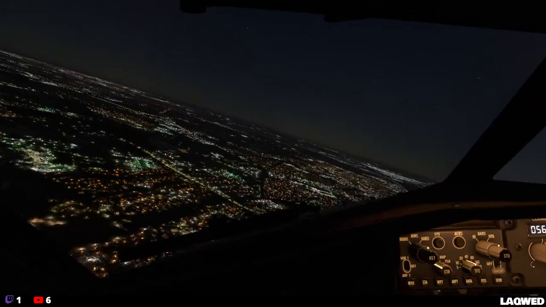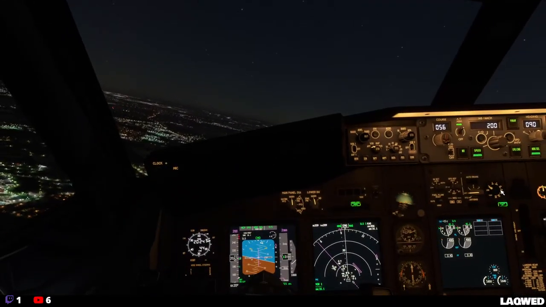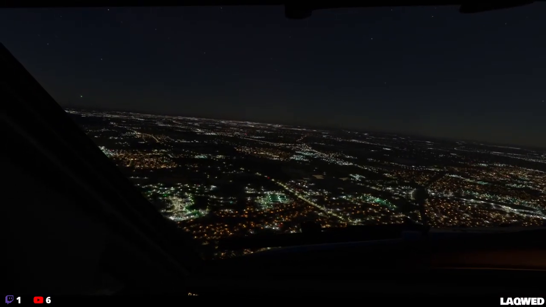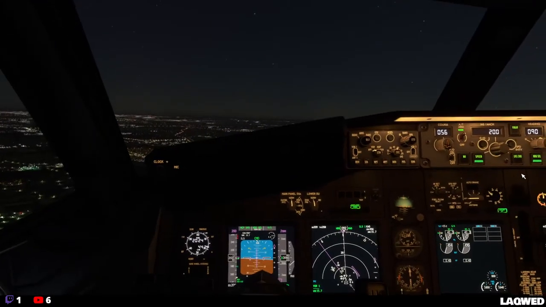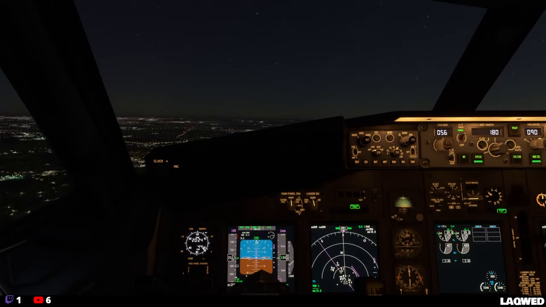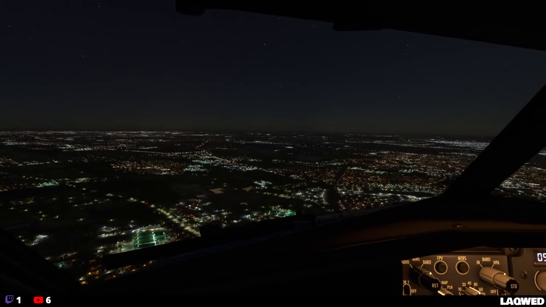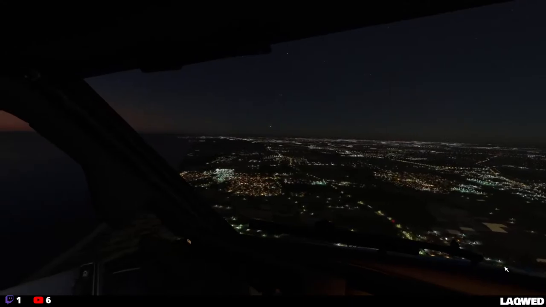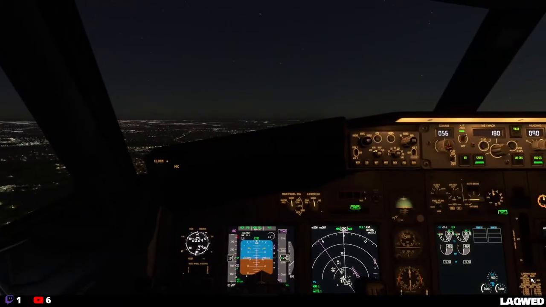I thought he was talking to me, to be honest. Turn left heading 180 and speed 180 knots, KLM 1281. Okay, looking good. KLM 123, turn right heading 180, climb 3000 feet. 180, KLM 123. KLM 1032, contact Amsterdam, 124.875. Looking good.